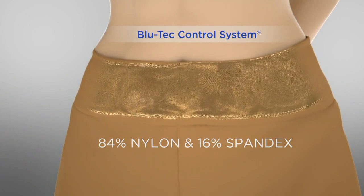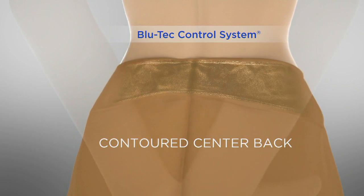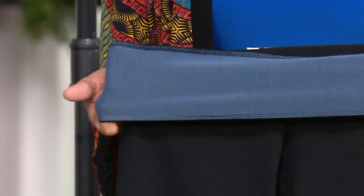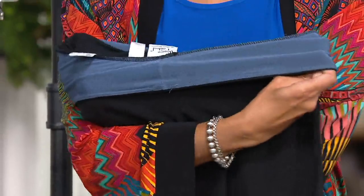We have our animation. It's a nylon spandex waistband on the inside, full mesh, goes all the way around. It's contoured in the back and there's no side seam, so there's no gapping, nothing digging into you, nothing uncomfortable. But it gives you that control — that nice smoothing feature through the tummy area and through the back area. Just a little added boost of confidence in your pants, allows you to wear a more form-fitting tunic or anything that drapes over but lays beautifully flat.